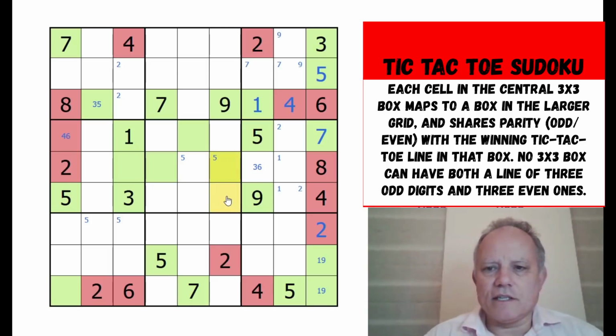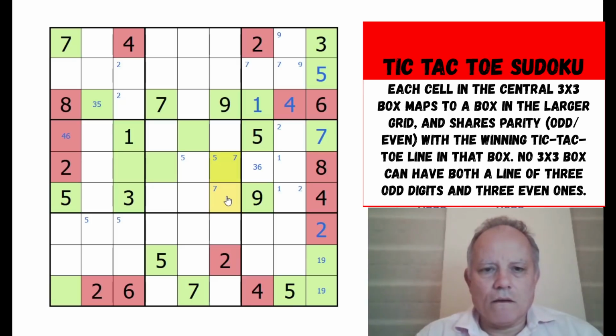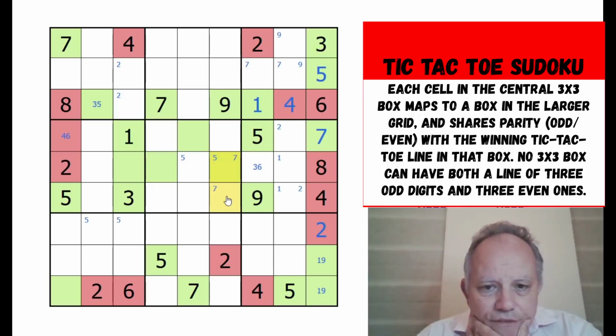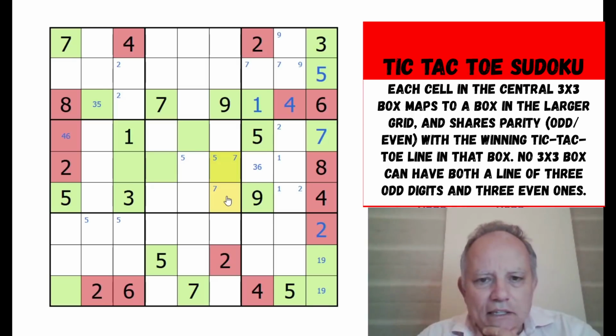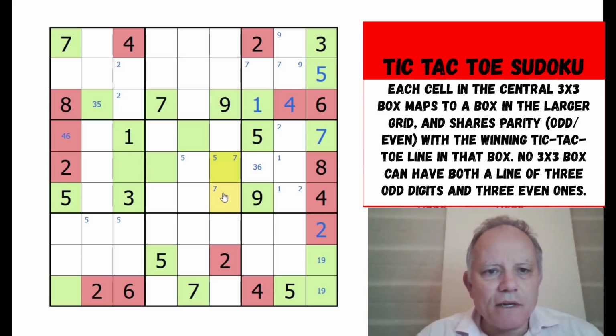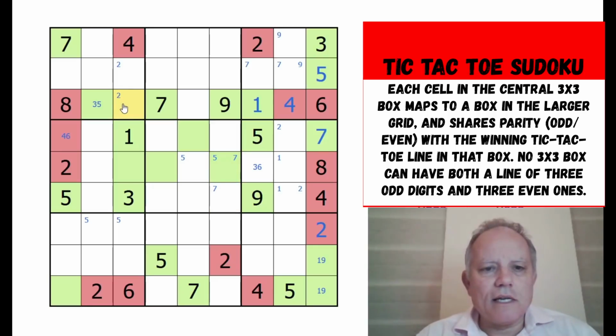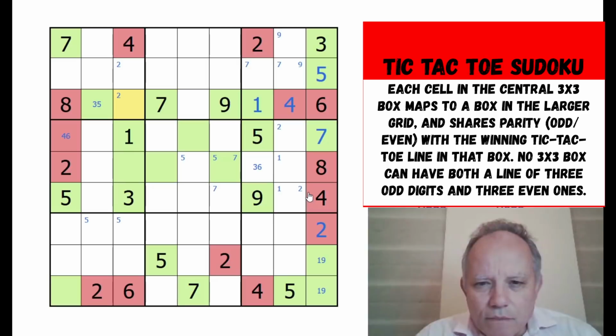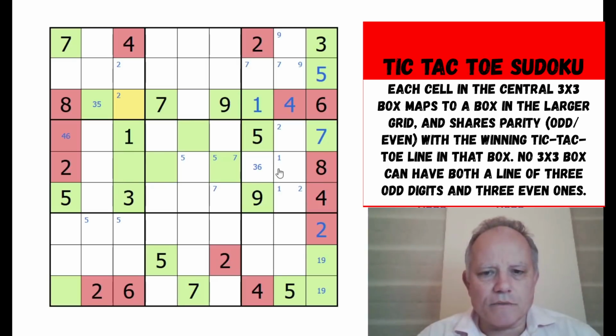7 is now restricted to these 2 cells in the central one. What else can we find? I mean, it's quite exciting looking for these things, I think. Now you may find that an odd form of excitement. Oh, I thought that was going to be naked for a moment, but it's not. Now, what else can we do then? So we know boxes 2, 4 and 6, who wins them.